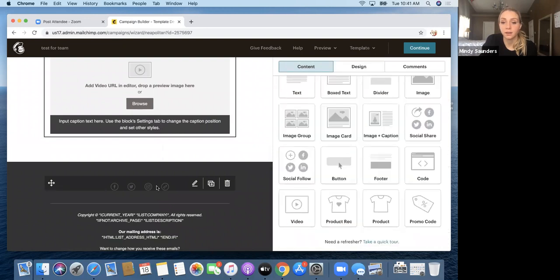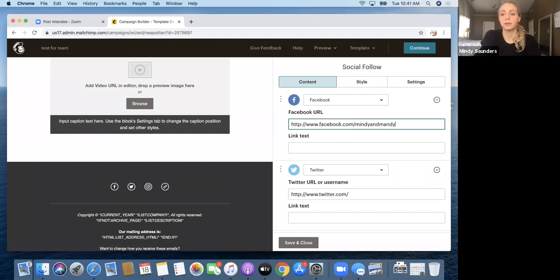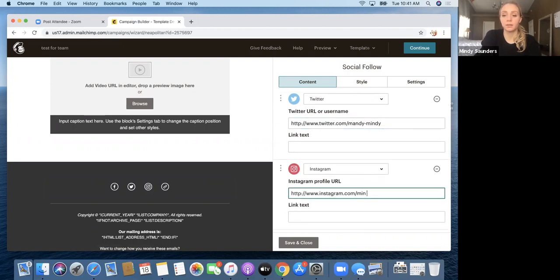This is a setting down here that you can create. This is super powerful because you keep sending out the emails and people like what they're seeing. They can then go find you if they're big on Facebook, if they're big on Instagram, Twitter, whatever it is. They can click one of these buttons down below and be able to follow you on social media. So with this, what I would normally do is /Mindy and Mandy, because that is my brand. Our Twitter is actually Mandy-Mindy. And Instagram is Mindy and Mandy.